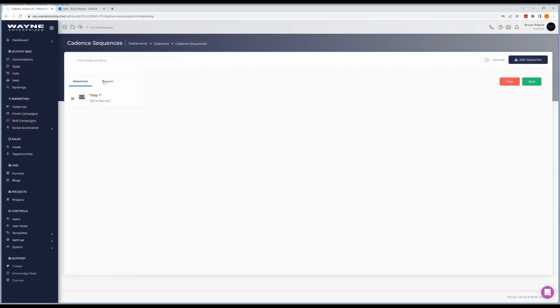So that's going to add it over here into my canvas. And I'll show you in the next videos, once I have all my steps here, how to connect it. But basically once it's over here, you can then drag it over to the canvas, and then that's how you're going to start setting up your sequences. So the next video, we're going to do an SMS sequence, and I will go through that.